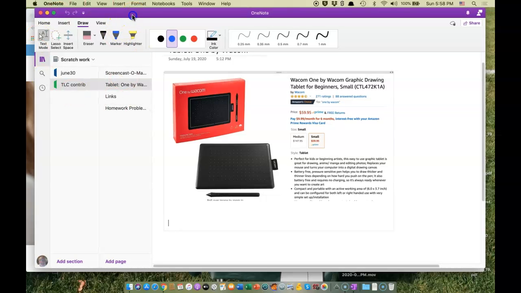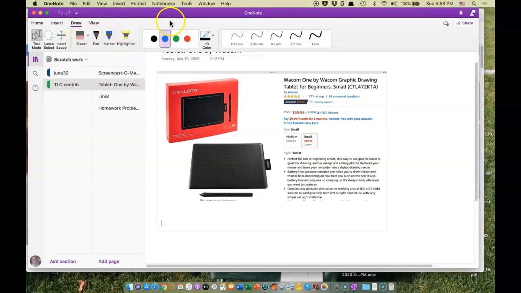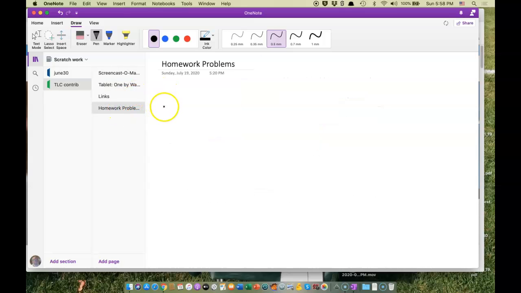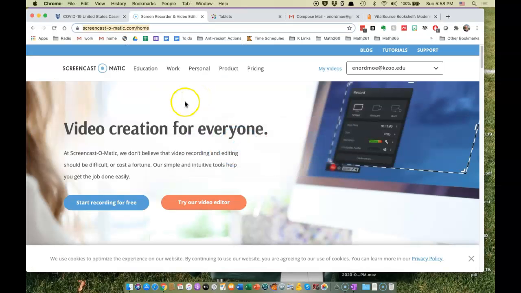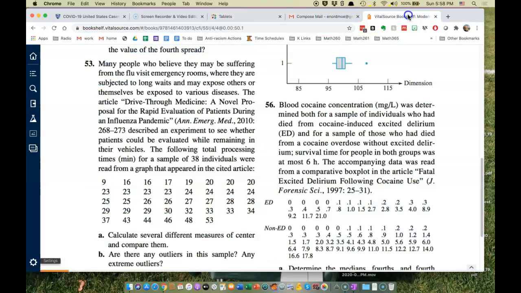Now I am within OneNote, and it suggests some of the features that I'd be able to use with a tablet. So I'm making use of a stylus, and I can switch back and forth from the mouse to the stylus. If I select one of the folders or pages that I have set up, I'd be able to share a homework problem and talk students through that. So suppose I had an ebook and I have it open to the particular problem.